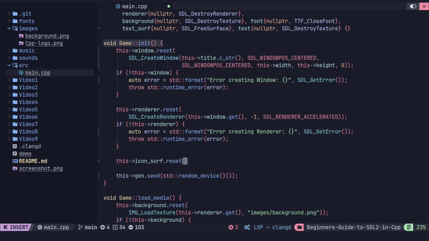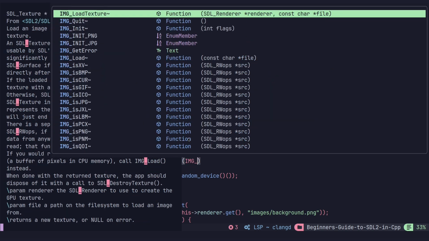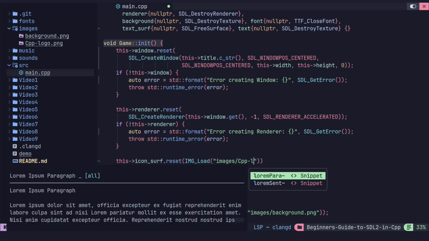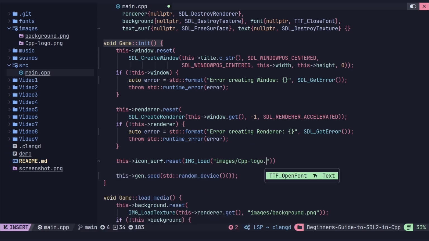And the function that we're doing is image load. And all we need for this is the relative path to the image, and that's the CPP logo. So it's images, and then capital CPP minus logo dot PNG. And that's going to load our surface.